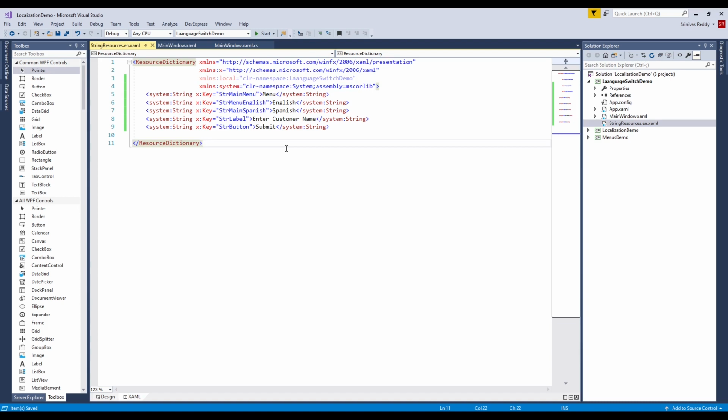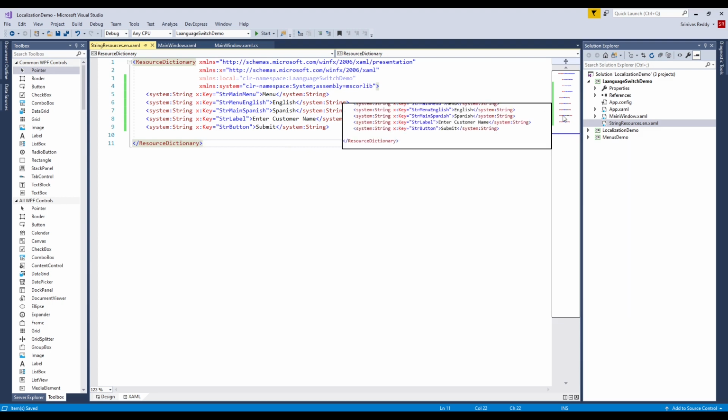Right. We have created the resource dictionary for English.